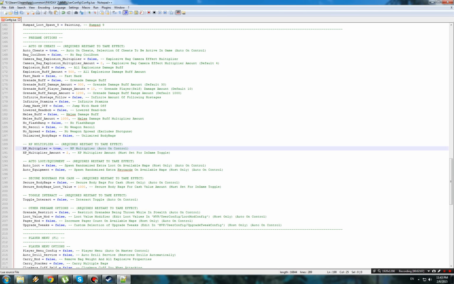Everything else, if you switch it to true, for example infinite stamina, it's going to enable that part of the mod as soon as you're in game. If you switch it to false, or leave it at false, you can most definitely turn it on when you're in game. But there are a couple of things, like bag cooldown and the XP multiplier, that you want to turn to true so you don't have to turn them on every time you're in game.